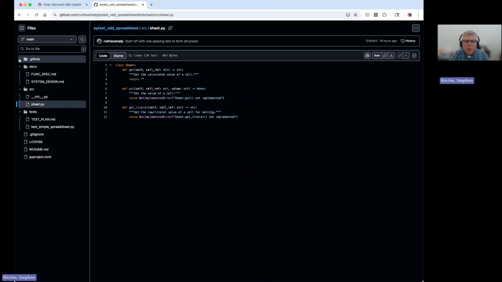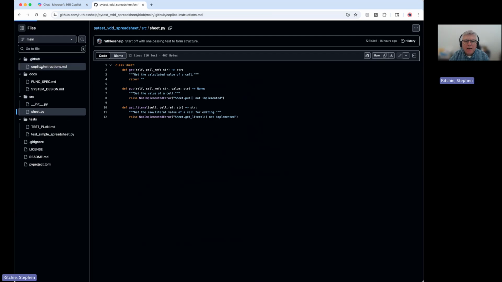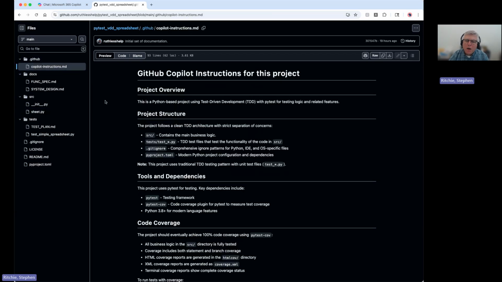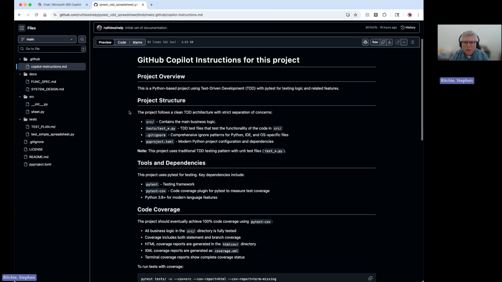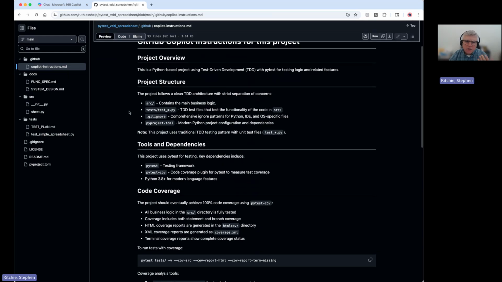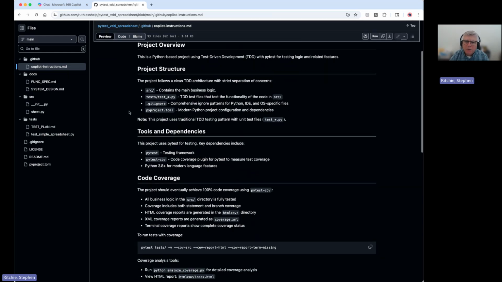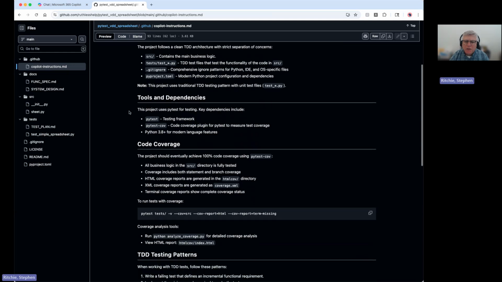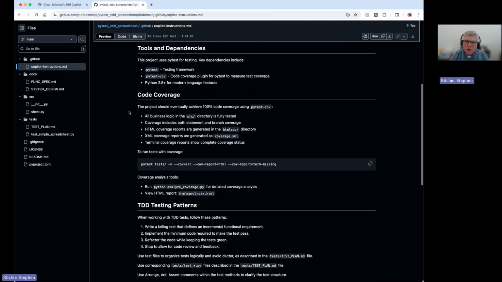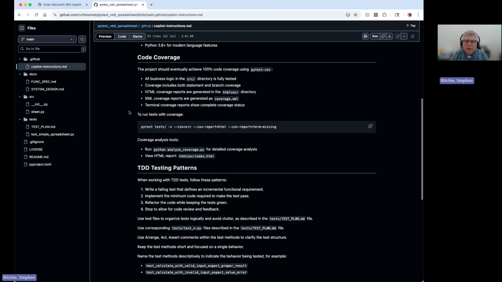One more thing I'll point out is that I have a Copilot instructions file, and this helps make sure that GitHub Copilot has a sense of what the project is all about, the tools that I plan to use, the code coverage goals that I have.